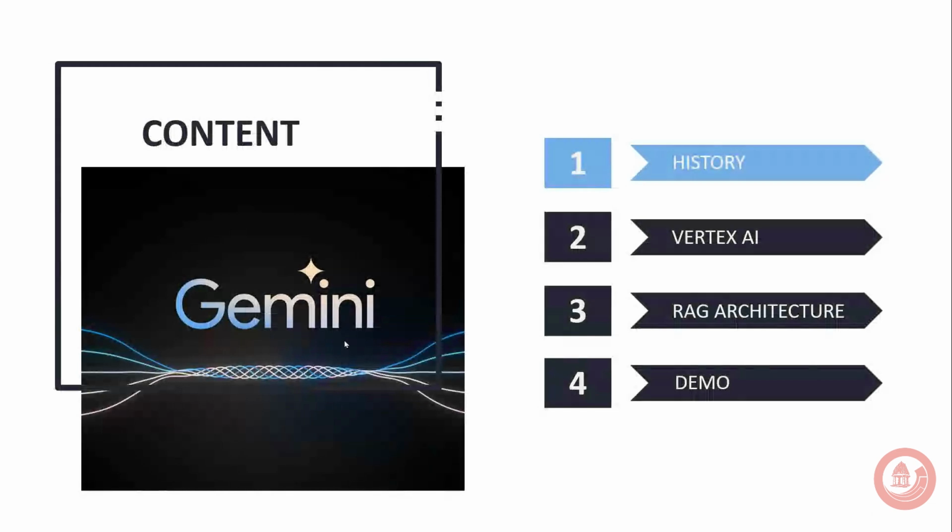Today we'll be starting with some of the history, what has happened in the AI industry for quite some time, because everything started around 2022, and things have evolved so much now. So let's look at some of the history, what happened around Azure OpenAI, Vertex AI, Google, and a few other AI platforms provided by Meta and a few other frameworks. Then we'll dive into what Vertex AI is, why we need Vertex AI when some of the problems can be solved with Azure OpenAI. And then we'll dive deep into what RAG architecture is, and we'll look at a demo of the Vertex AI platform.